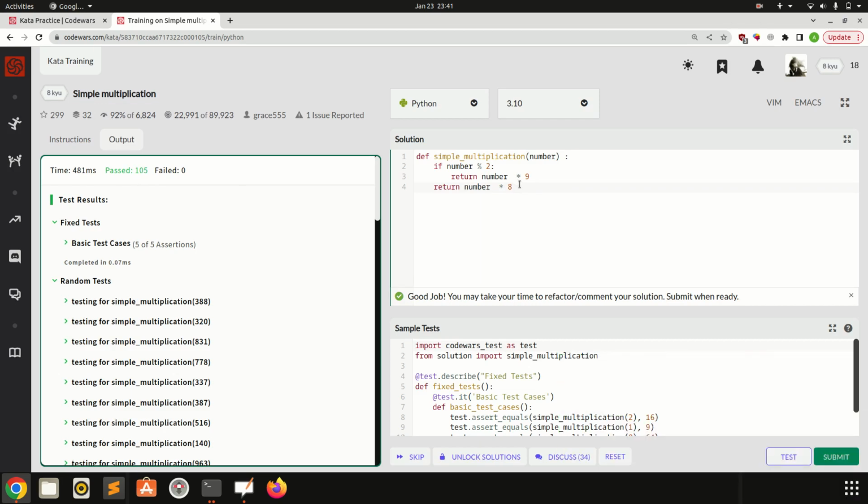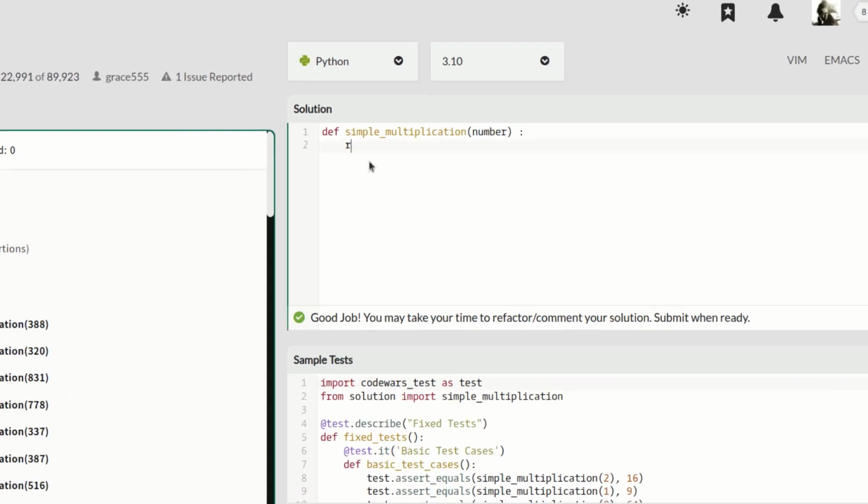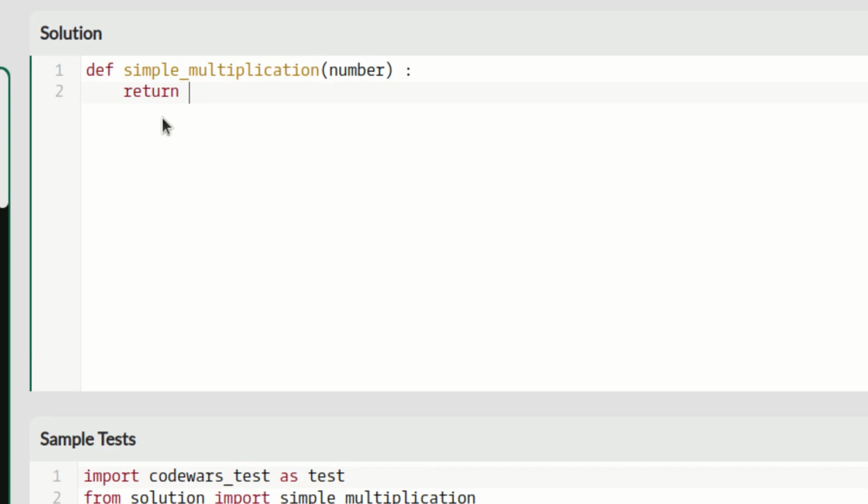Again, we can make it a one-liner in Python. Let us see how we can do that. We are using the ternary operator of Python. Its syntax is: we write the value to return, let's suppose number into 8, if some condition holds. The condition is if number mod 2 is double equal to 0. If this condition is true, then this value will get returned.